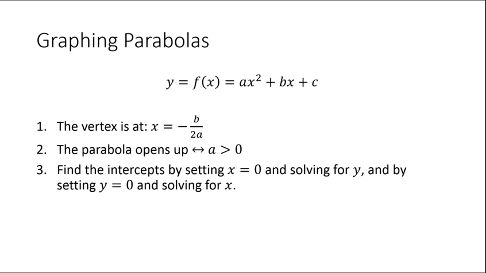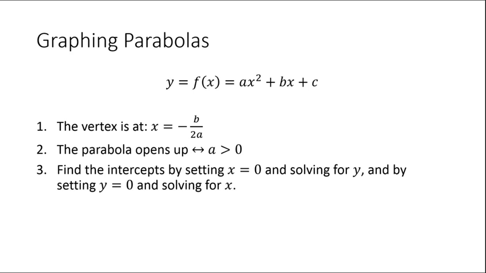So in this case, if you take the first derivative, the derivative of the first term is 2ax, the derivative of the second term is b, and the derivative of the third term is 0. So you have 2ax plus b, and we know that at the vertex that will be equal to 0. So you rearrange the equation. You subtract b from both sides, you divide by 2a, you get that the first derivative is equal to 0 when x is equal to -b over 2a.